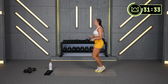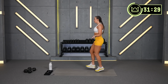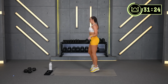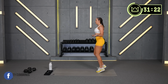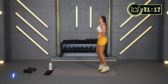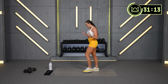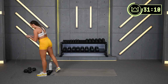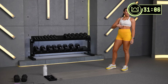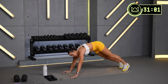Good work. Five seconds, come on. Rest. All right. Good push-ups, a good squat hold. Core is tight. Okay, 4, burpee push-ups, 2, 1, come on.